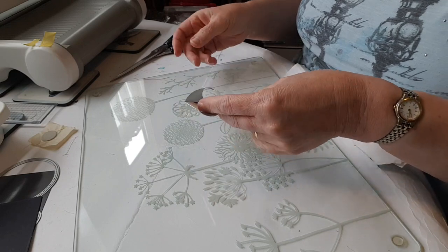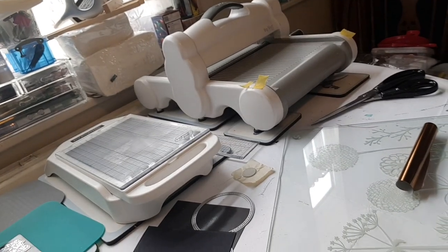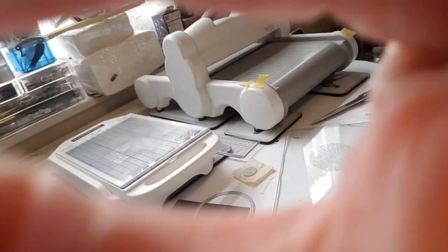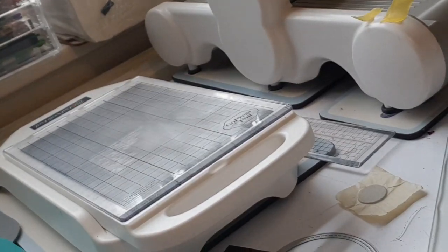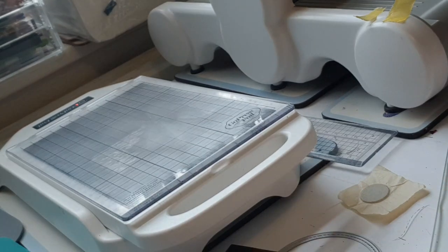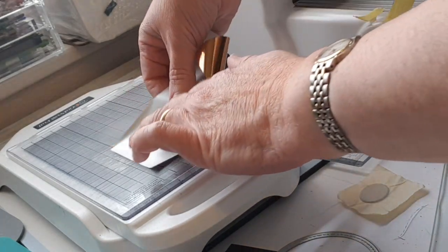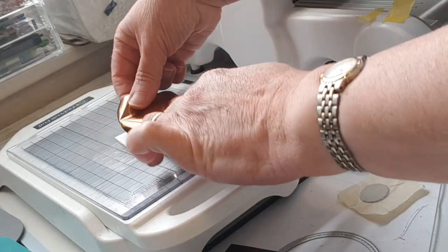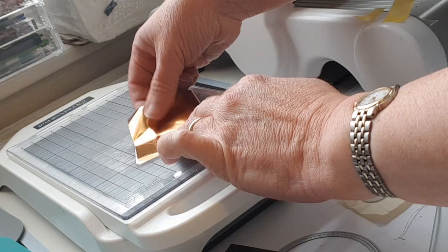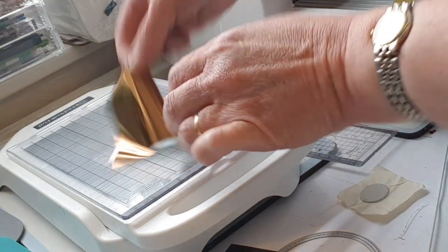Now, I have used this die quite a few times, but what you might like to do is this. Let me just move that round, and I'm just going to zoom the camera in a bit. There. Oops, and get it to focus on that. Okay, so you can see my hot foil stamp there under my lid. And I'm just going to get a feel for how far along this comes. And if I was to fold my foil in half, would it be big enough? And I think it would just about. So I'm going to just put a mark at the halfway.